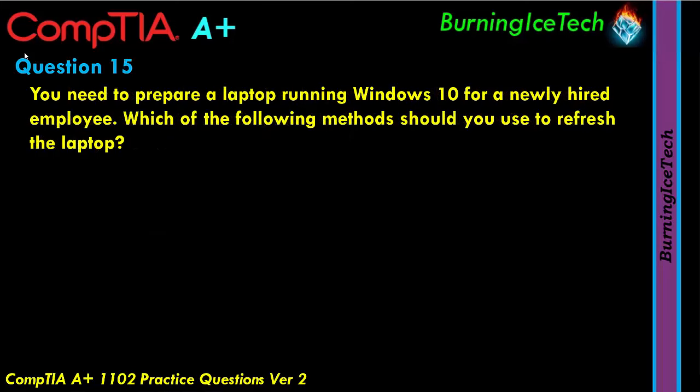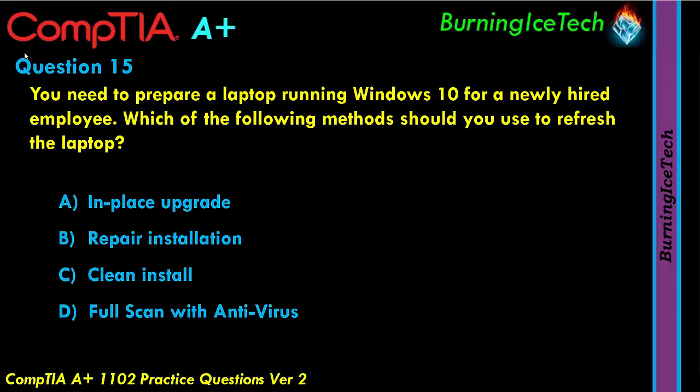Question 15. You need to prepare a laptop running Windows 10 for a newly hired employee. Which of the following methods should you use to refresh the laptop? Now, looking at the question, folks, this sounds like a second-hand laptop. It's not a new laptop. It sounds like this laptop has been used before, probably by a previous employee who might no longer be working for the company. Maybe they got a promotion. Either way, that laptop is second-hand.